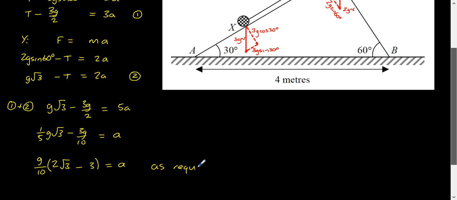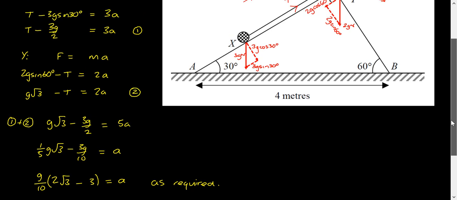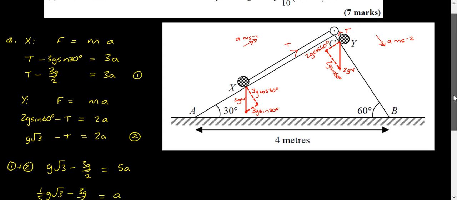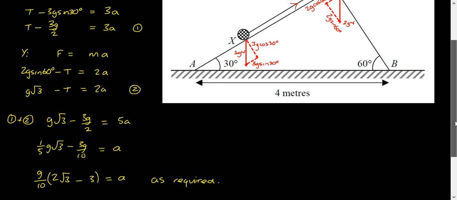So you can see that the only difficult bit, I suppose, is simplifying this. Make sure your algebra is strong, but the rest of it should be very procedural. Write two equations, write them as simply as you can, add the two equations together, eliminating t, and then find what a is. If you're in a question where it asks you to work out the tension, you then take a and substitute back in to evaluate t, which is something we're going to need to do later in this question.